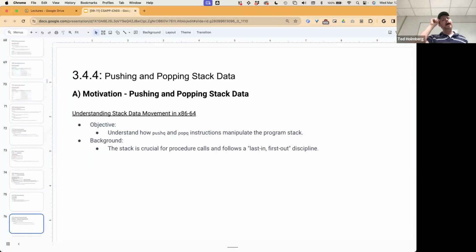So let's take a look at how the system is able to manage data that's not currently processed in this particular time frame. We're going to look at pushq and popq instructions to manipulate our program stack. And again, in case you forgot what a stack is, it's a data structure that exhibits the last in, first out discipline.